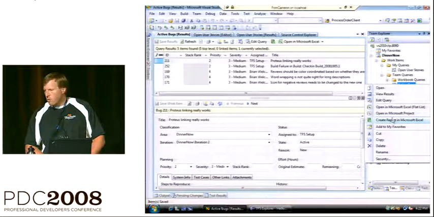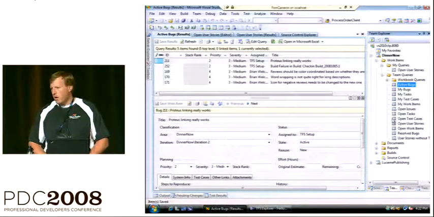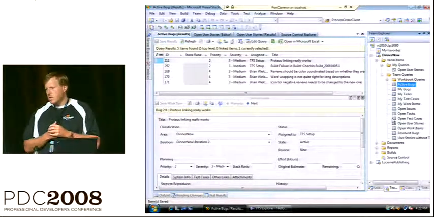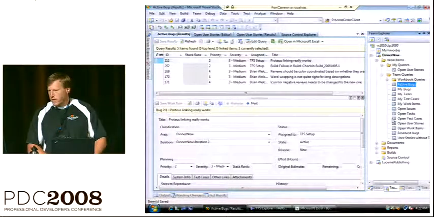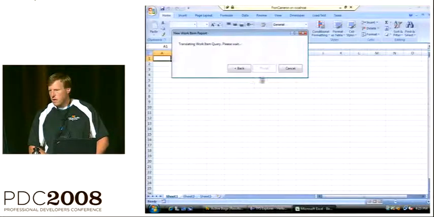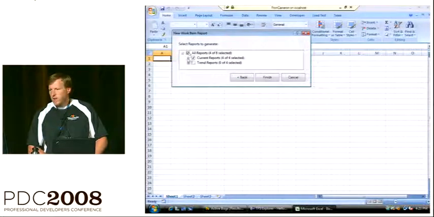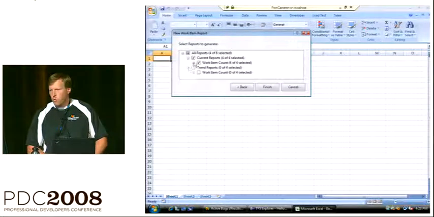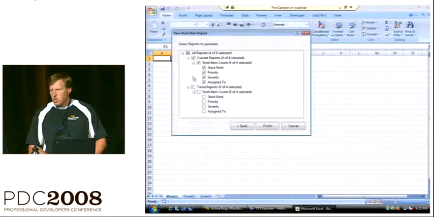But let's create a report in Microsoft Excel on active bugs. What that's going to do is launch Microsoft Excel and give me some options of what kind of reports I want to create. So by default, it's going to give me a current report.